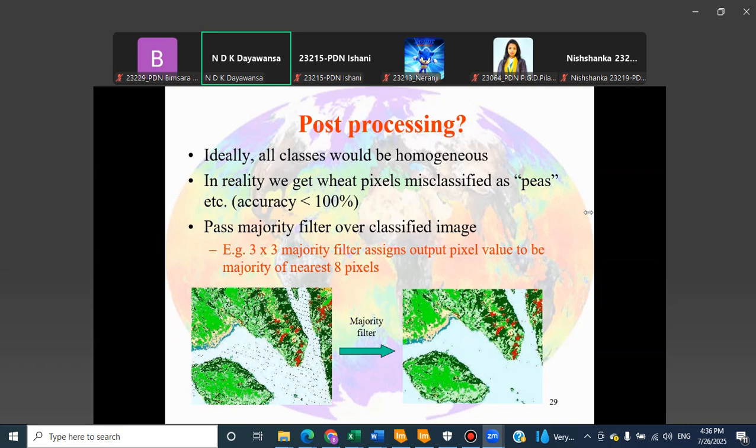Yes, grayscale. Ishani, what is the multispectral mode? Take Landsat OLI as an example and explain it.